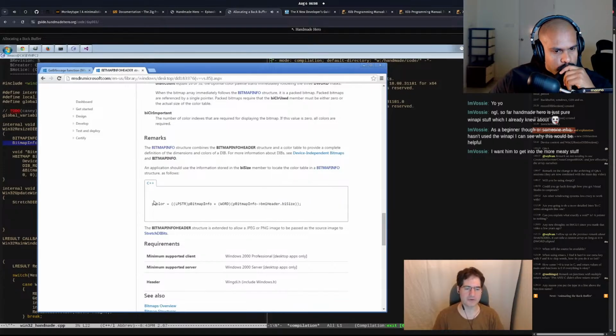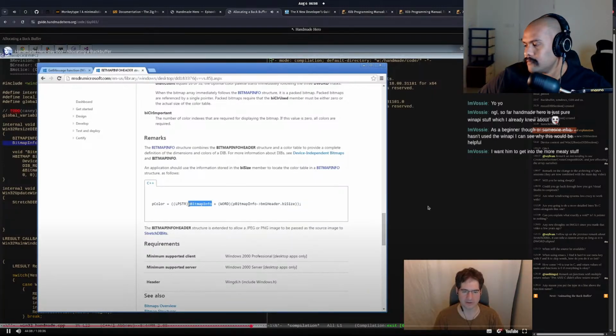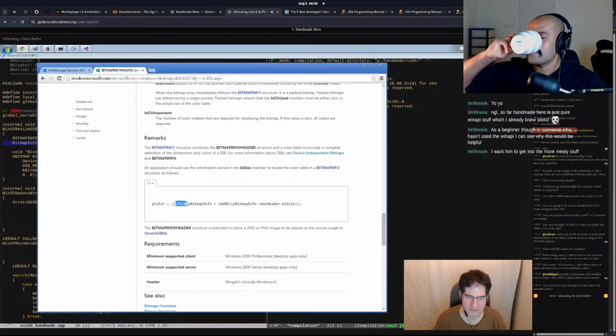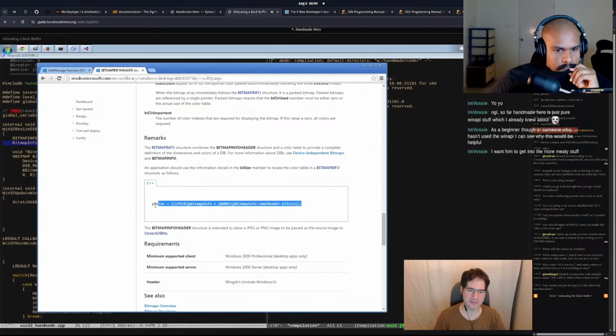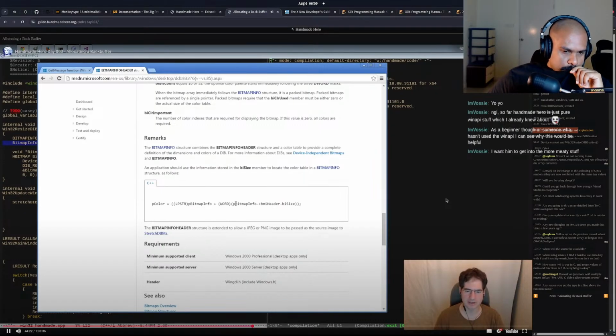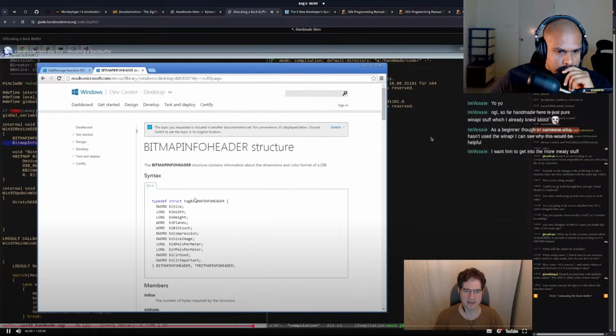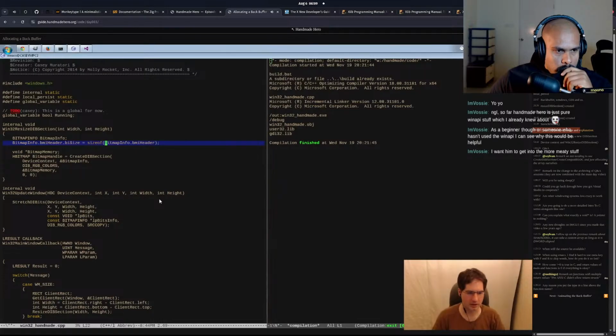Okay, so if you were in the intro stream, you remember us doing something exactly like this. We basically took a pointer, we cast it to a char star, which is exactly what they're doing here. That is Windows' pound define for a char star. We cast a pointer to a char star, and we added a memory offset to it to get to a new place in memory. People who remember the stuff from the intro stream, you are very happy right now because that is exactly what you need to know. So now we know what that size parameter actually is. The size parameter is how big the header is so it can skip to the color table, which to me suggests that it should only be this size. It should only be this thing here, and it should not include the color table. So we're going to go ahead and use just the size of the header portion like that.